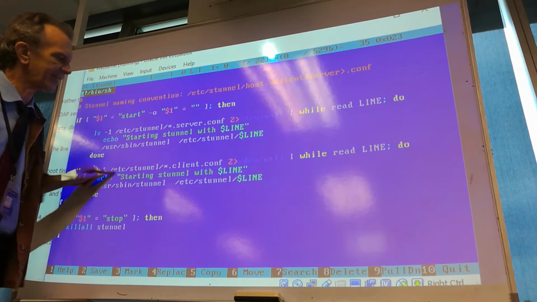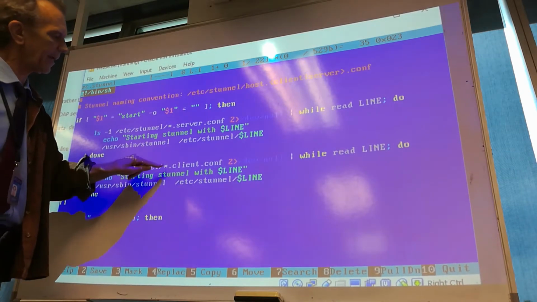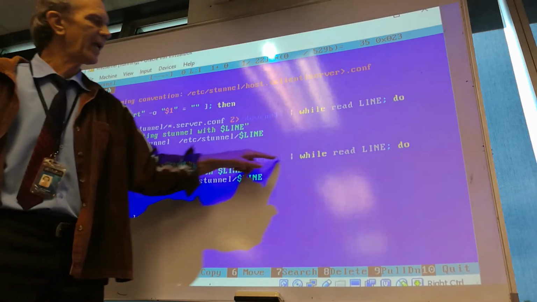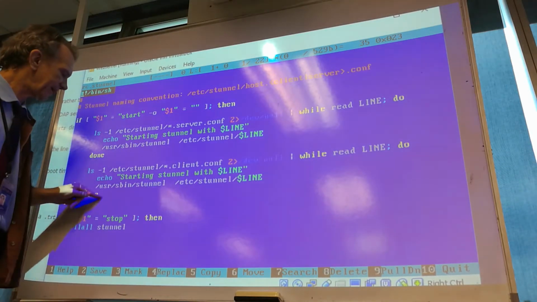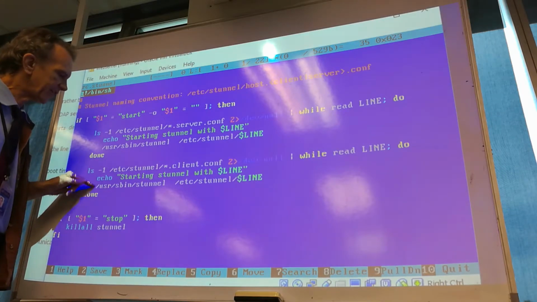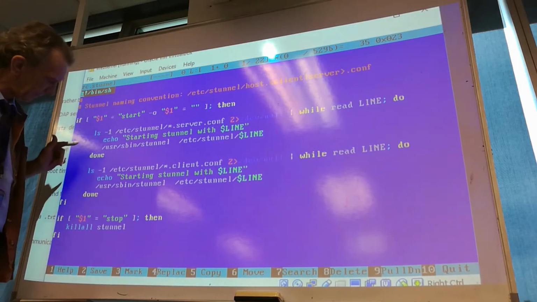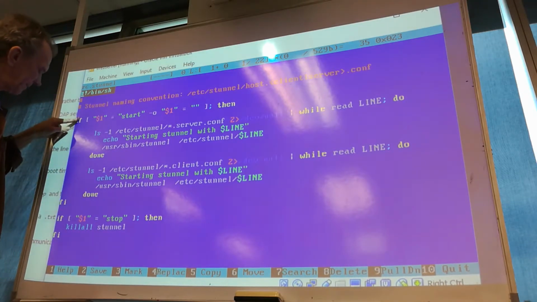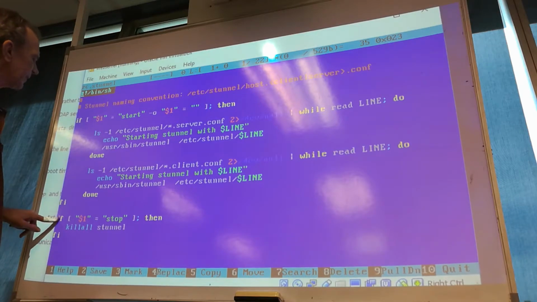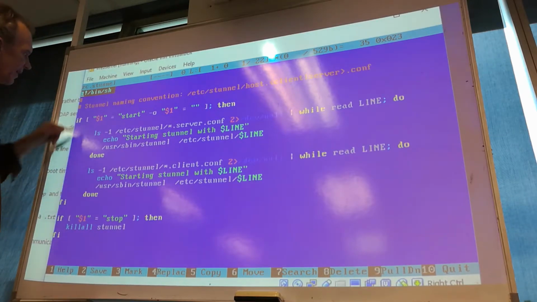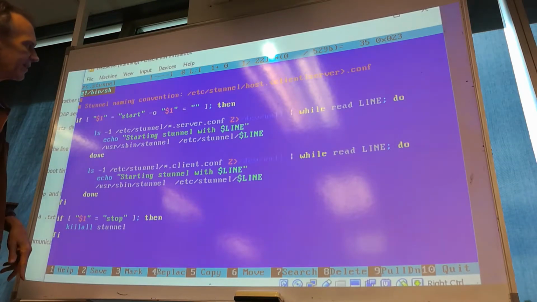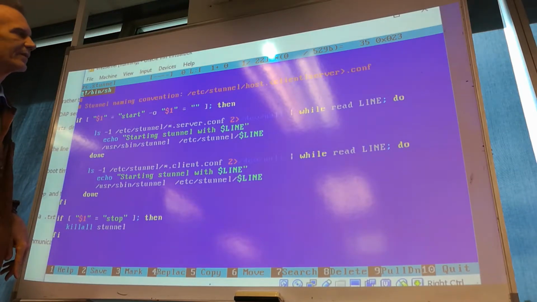In this case, the next thing is exactly the same, except it's all the files that say client.conf. Then it goes on and does its magic here, and then it's done. And then it's the end of the if statement. This if statement is never going to be true if this if statement was, and so it will reach the end of the file and return to the calling program.